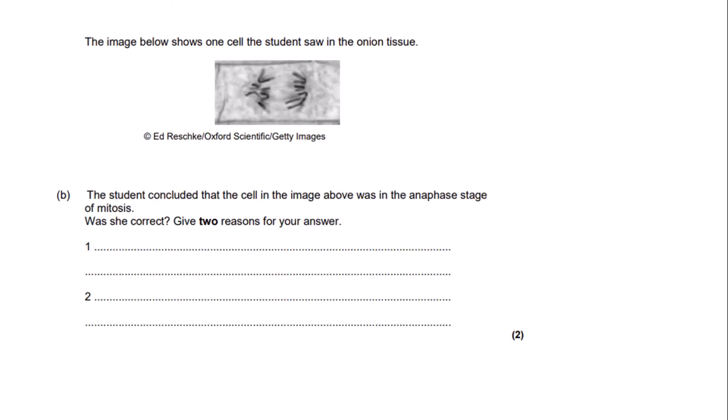So let's look at the next part of the question. The image below shows one cell the student saw in this onion tissue. The student concluded that the cell in the image was in the anaphase stage of mitosis. Already you might underline the term anaphase and think, well, that is a stage when the sister chromatids are pulled apart by the centromeres to the opposite poles of the cell by the spindle fibres. So you then might start to link that to what you can see in the picture. Was she correct? Give two reasons for your answer. The question says two in bold, which means that you have to put two reasons to get full marks.